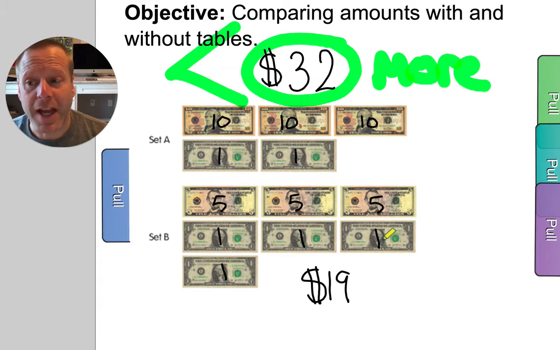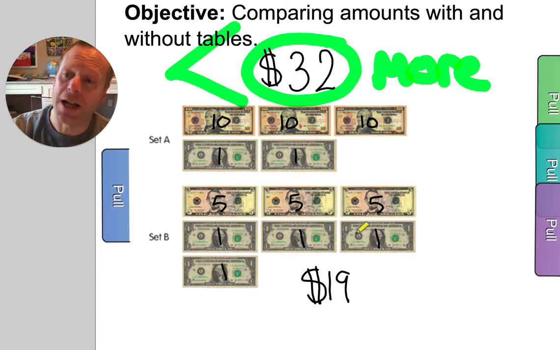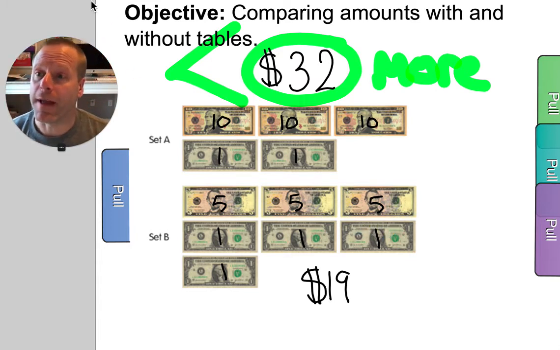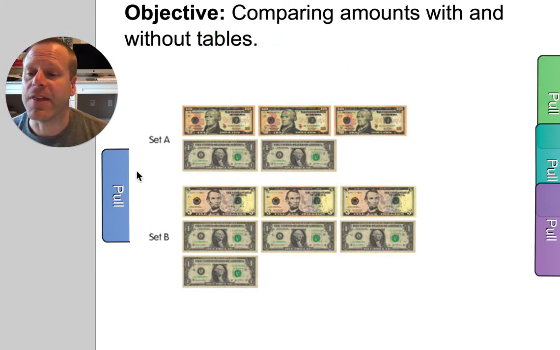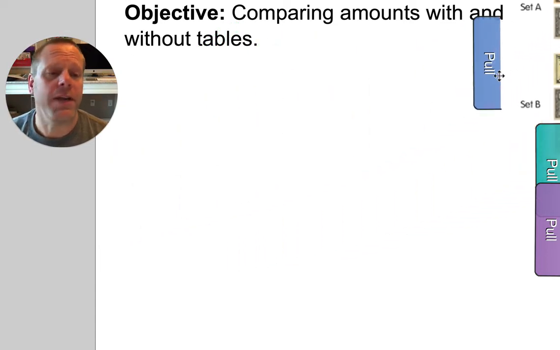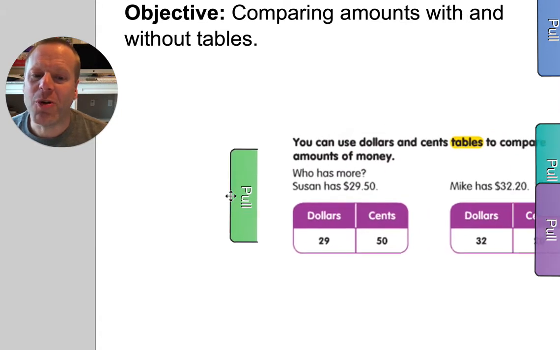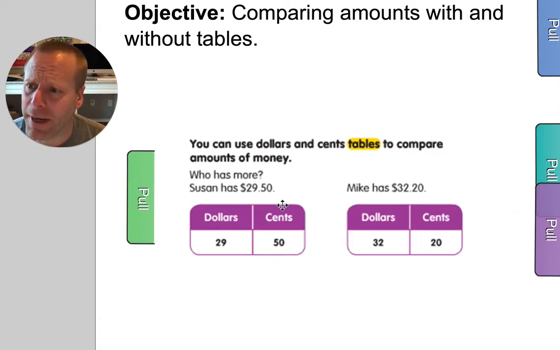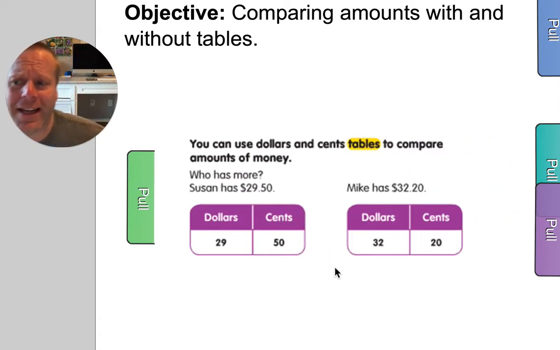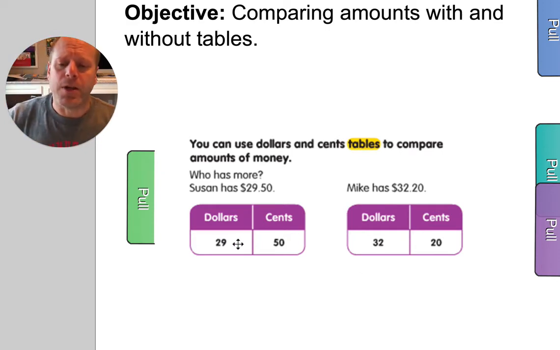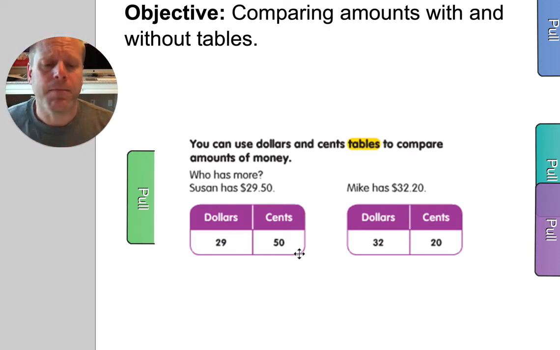You're going to be doing that quite a bit, counting two piles of cash, comparing them. Now, at first, like I said, they won't give you a table. They'll just give you a pile. But you don't actually even have to count all the money. That's the nice thing about looking at it in a table. When you separate your dollars and your cents, you can realize that the cents don't matter much. Kind of like the other letters in ABC order, you do not need to look at the cents.